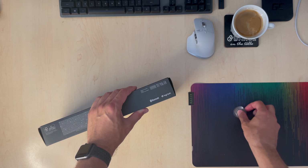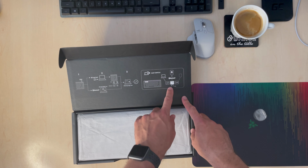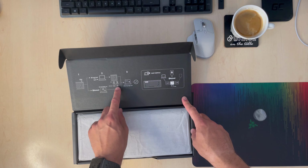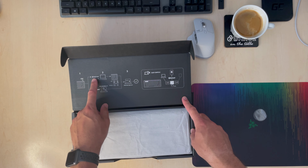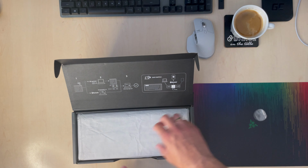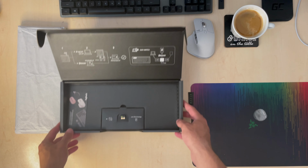Okay, I took the last one, and voila. Easy-Switch, Bluetooth, and a three-second MX setup. Logic: Mac, FN and O, hold for three seconds; Windows, FN and B, through the Logibolt. Okay, on, Bluetooth, Windows FN B, and Mac FN O. Okay, this is the keyboard itself. Let's put it to the side for the moment and see what else we have.